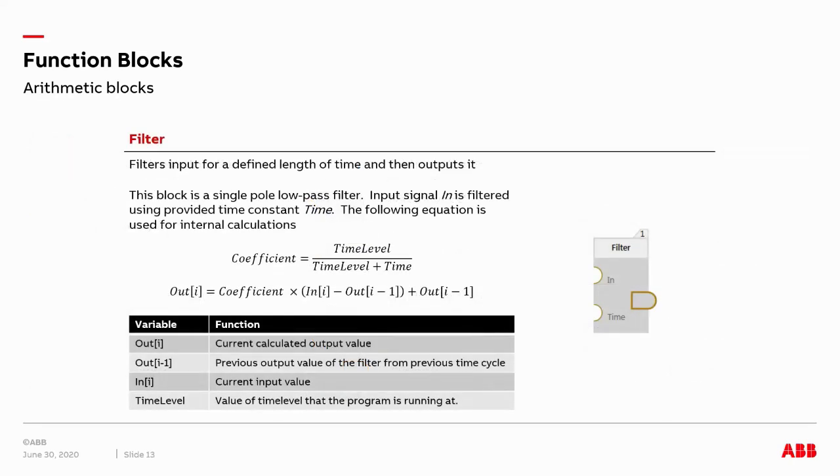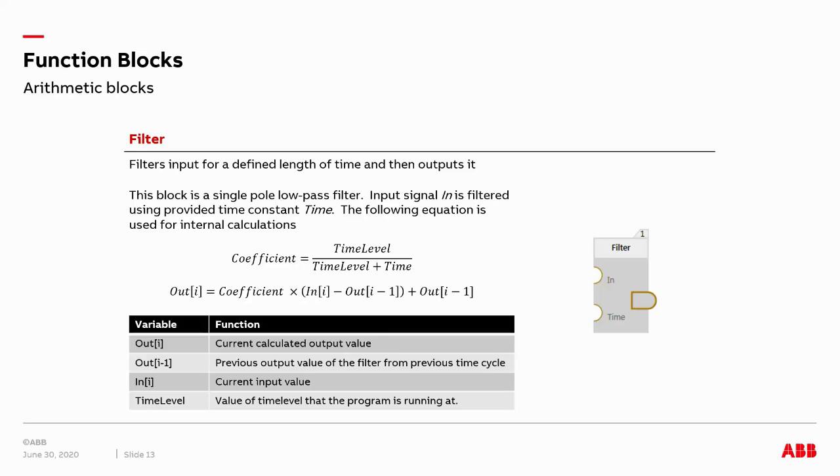One other arithmetic block that I fit on that slide that requires a little bit more explanation is the filter block. Essentially, you can take any input that you want and run it through a single pole low-pass filter. So you take the input, plug it in. This could be a temperature sensor or a pressure sensor, anything I want, and then I specify a time for it to filter and take an average of what those values should have been over that amount of time.